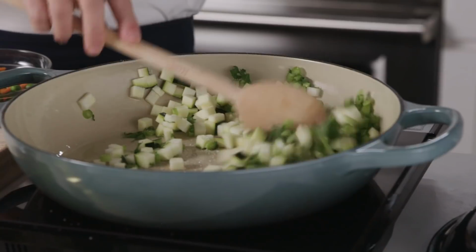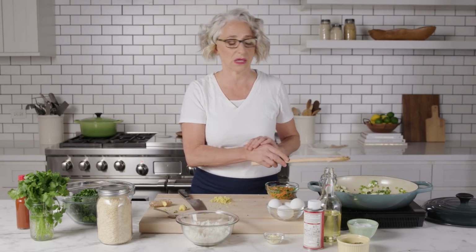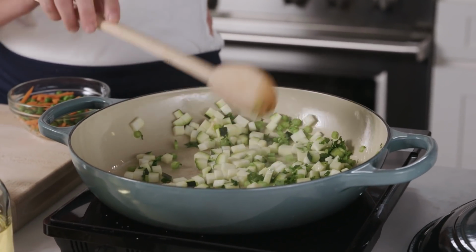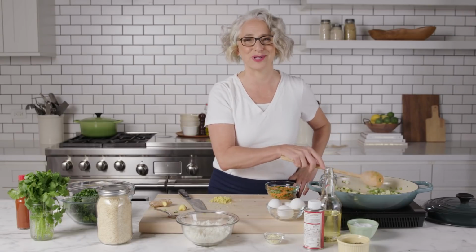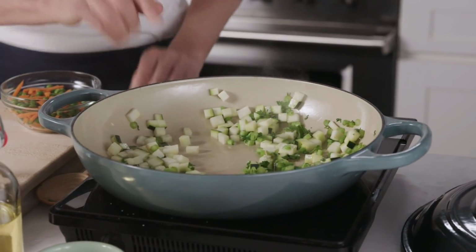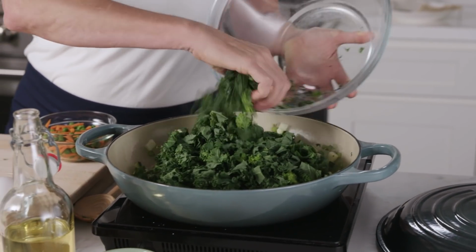Season. Here's the great thing about fried rice, rice in general, mixes with almost anything. Different flavor profiles too. If you don't want to go this ginger and garlic route, you can go a little bit more Mediterranean, still garlic, but no ginger, maybe a little bit of onion. Wow, this gets hot. I like it. Then the kale. Because the rice is cooked already, I add that a little bit later.